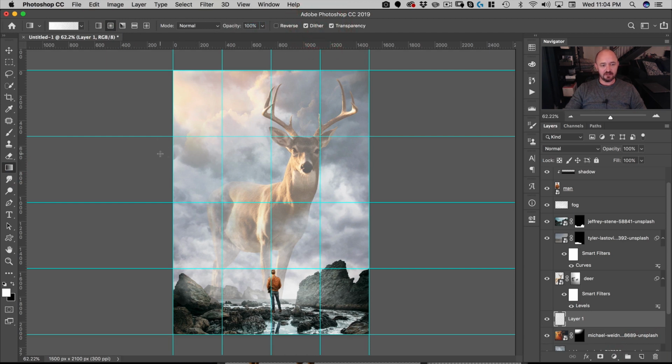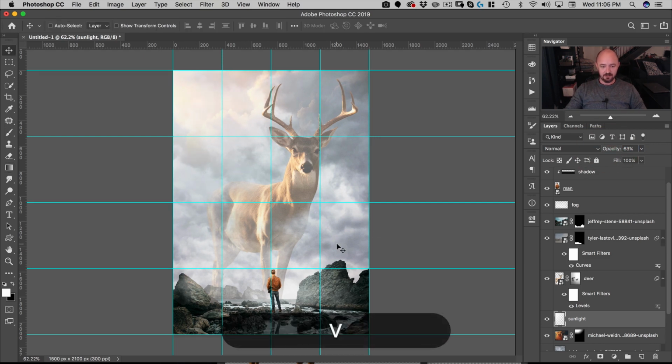Let's put the opacity on 100, and let's do that again. We're going to call this sunlight. And just dragging from about here, we're going to go like that. That's too bright, but we can take the opacity down. And just take the opacity down until it's mostly white, but you're still seeing that cloud edge there.